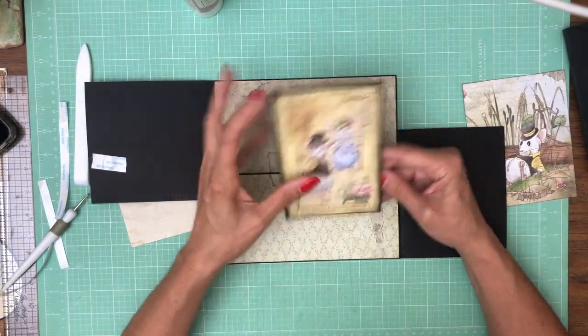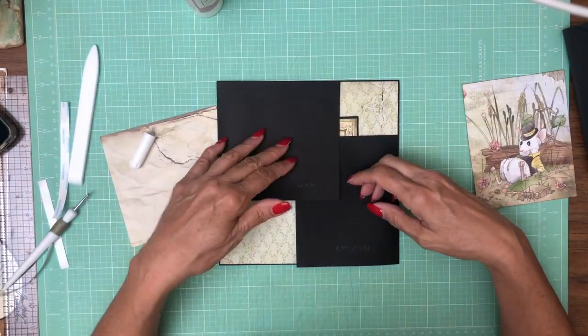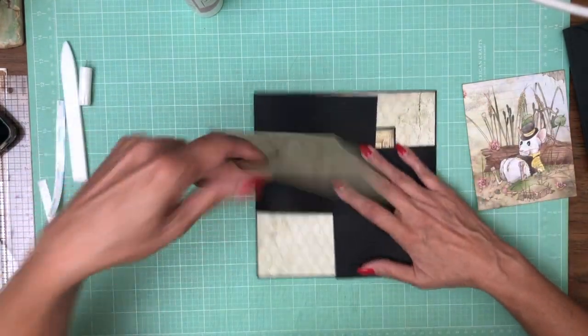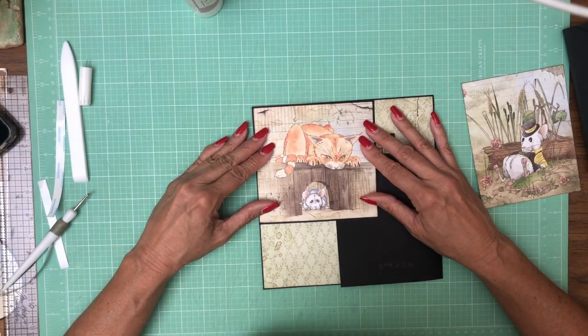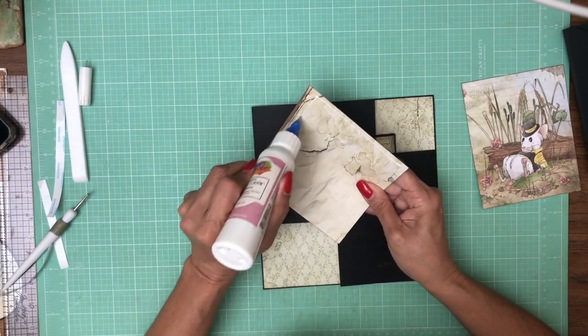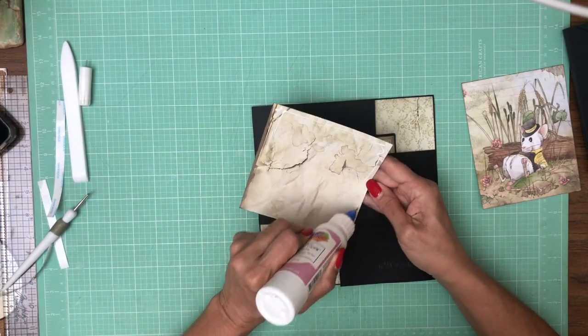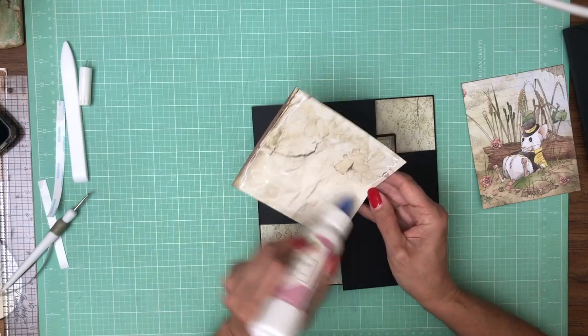This is from the 12 by 12 collection pack — it's a Cutaparts for the City Mouse and Country Mouse. It's going to go in this pocket. Now we're ready to add the A-side flaps. And like I said, this is a super simple page. I'm going to take a quick pause and get the B-sides lined up. And that's it for page four.